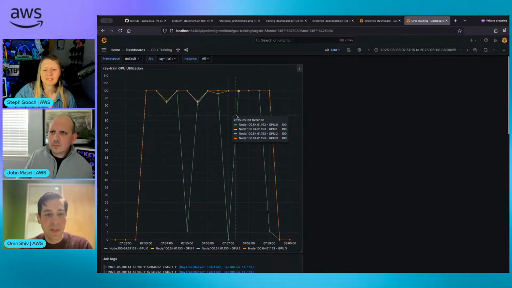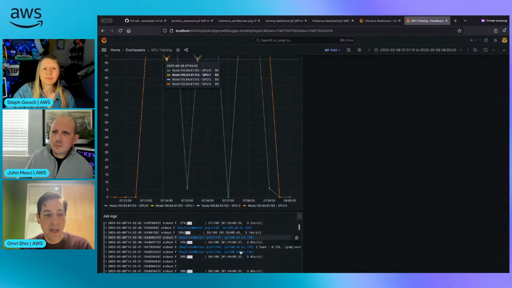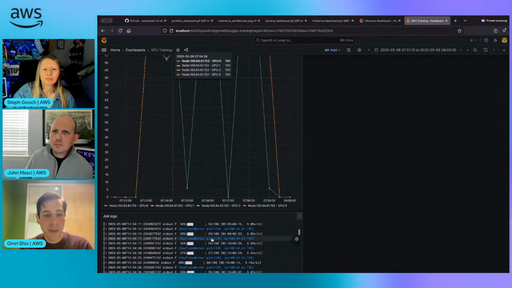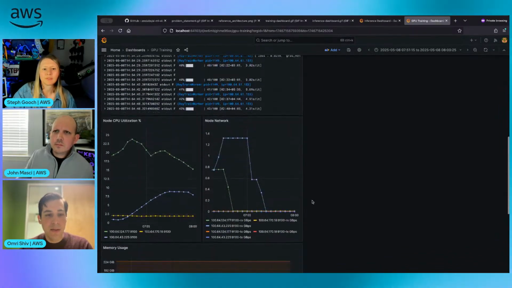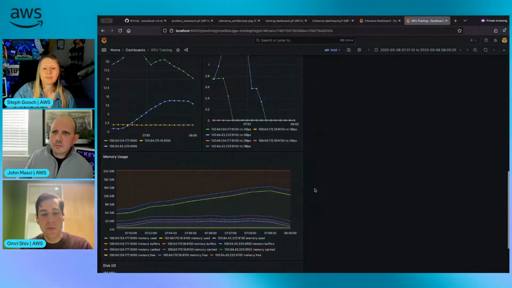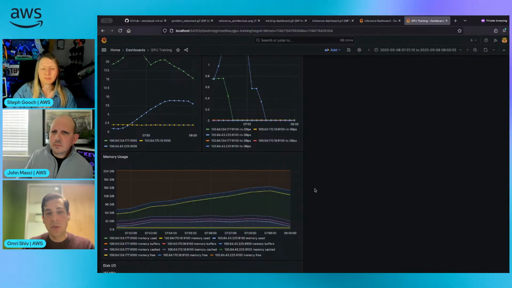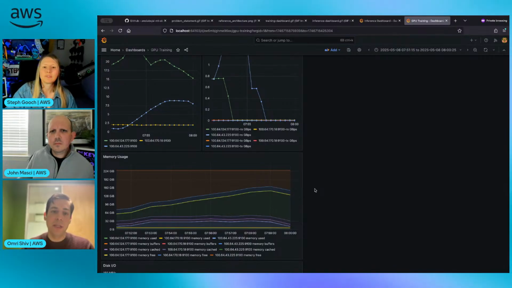We have a multi-GPU job. And you can see here we do have the logs, and as you look through the logs, you can see how the performance was on the GPU, and as well you get your network and your CPU and memory utilization. So all of this is to allow you to identify a point in time where maybe there was an issue, and then see whether there was something in the log that might indicate, oh, I was data loading at the time, and so everything is down because we're trying to push data to the GPU so that we can start training again.